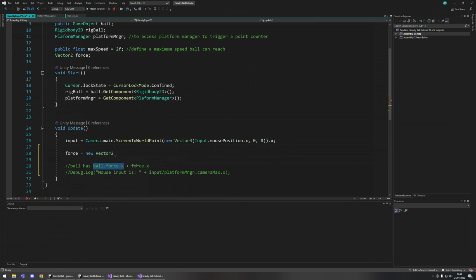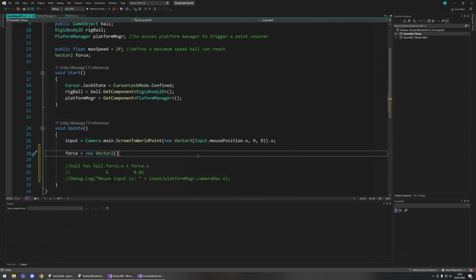Ball already has this one, which could be maybe around 6, and we will be adding something like, I don't know, 0.01 maybe. So ball force x could already be +6, really fast going, and we keep adding even more, 0.1. So this is how it works. Force is just a fraction we keep adding on the top.